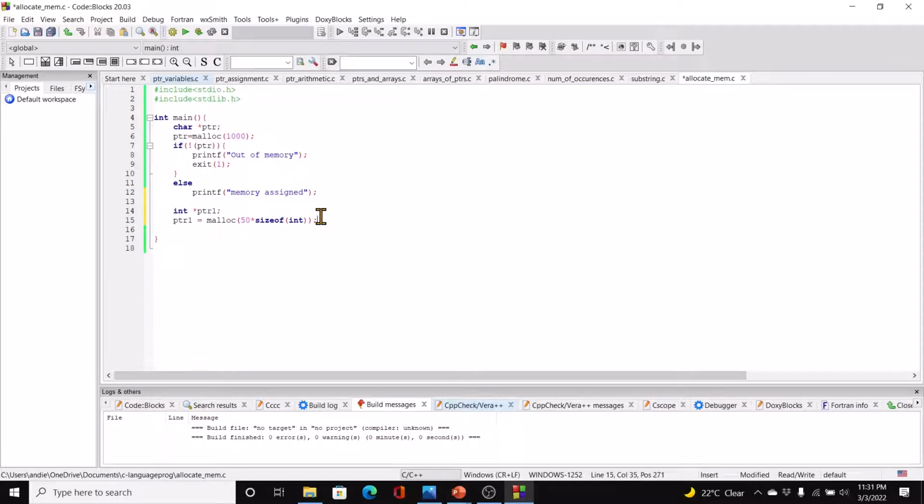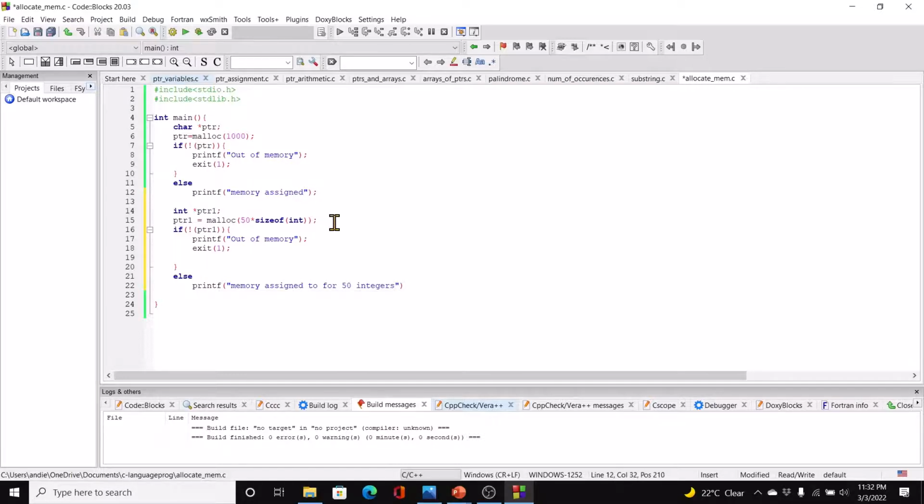and that's it. And again you can put in that same check, if not ptr1, code block, printf out of memory and exit 1, else printf memory assigned to 50 integers, right?